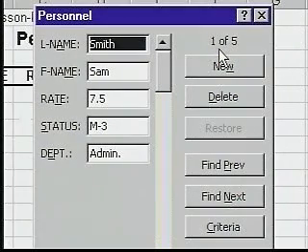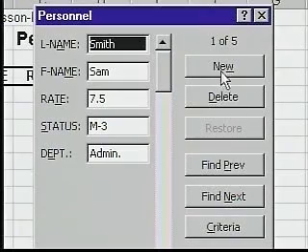The form window and its command buttons change for each operation. Right now we are in the data entry mode, so we see the new and delete buttons. If we stayed in this mode, we could type another employee's record into the field entry boxes, and that record would be added to the data table. We have enough records for now, so let's see how the search criteria operation works.